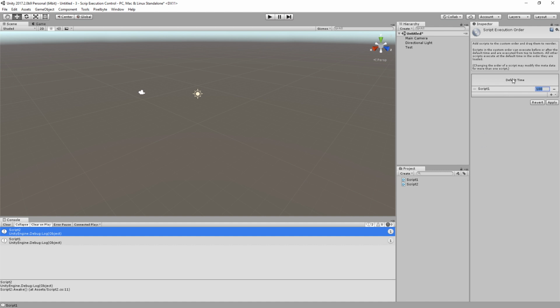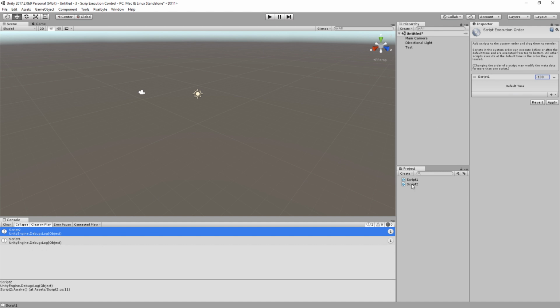So the default time stuff is done, as it's shown here, before any of these scripts here with a positive integer number. So if I make this negative, say negative 100, then the sort becomes, okay, this script up here is going to execute first because it has the smallest integer number. So these are all going to be sorted by the integer number. The smallest integer number will get executed first, and then all the way down to the largest integer number.